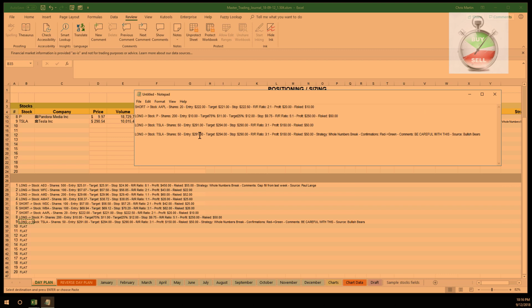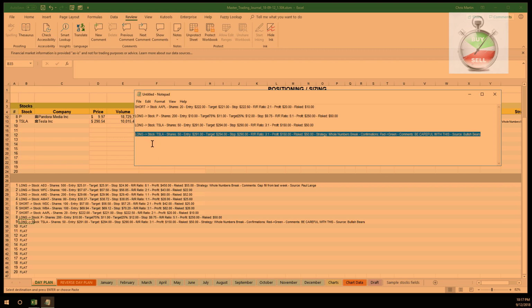They tell you ahead of time, listen, if Tesla hits 291, I'm taking it. The risk here is 290. I belong to a room like this myself, and you don't always have the time to pre-plan, because sometimes the price target they have for entry is reached almost immediately. But if you prepare your trades in advance, early morning or the night before, you can come up with all these numbers, including the strategy and the confirmation we'll be looking for, and you can even add comments and the source of it if it's your own idea. Because over time we know, oh yeah, that source is a pretty good source, and I trust this idea a little bit more, so let me look into it. And of course you have to make your own decision and look into it.